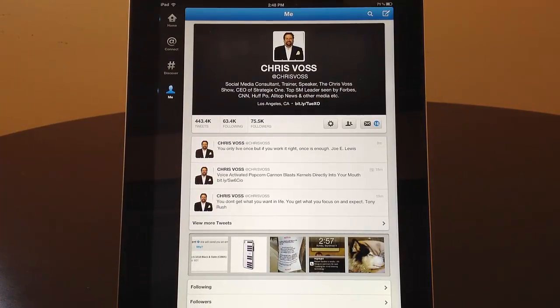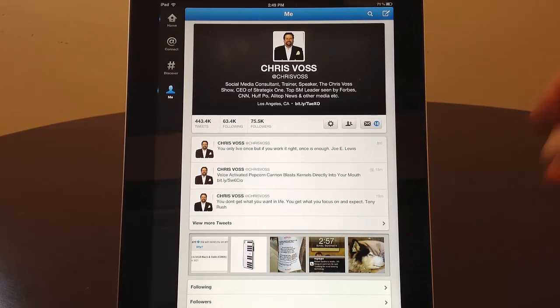Now, one thing that they have changed is they've added the ability to create a new header photo on your Twitter account, and this would translate to iPad, your iPhone, your Android phones, all that good stuff. It's a huge block photo that you can now put on. It reminds me of when Facebook put the cover photos on Timeline. So it's a lot like that. You can design it. It looks good. It's a big, giant photo that goes on your profile page. If you go to twitter.com, you can see it available now, and you can upload a photo. There's probably a million ways to design some really cool photos for it. I, of course, haven't done that as of yet.